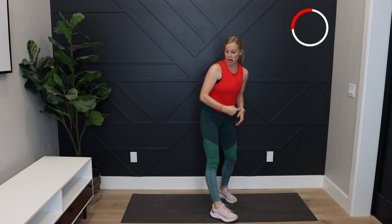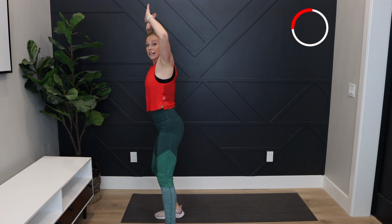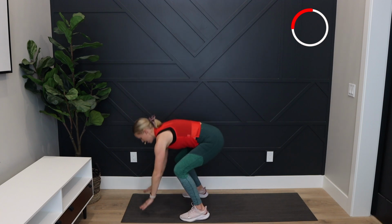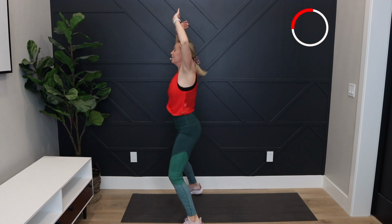We make it work. Okay, burpee, two jumping jacks. Modification, I can either use a chair or go down to the floor, walk, walk, tap, tap. So it's a walking burpee, tap. Full out, I'm jumping down and up, and then two jacks. Burpee, two jacks, two, down, up, two.